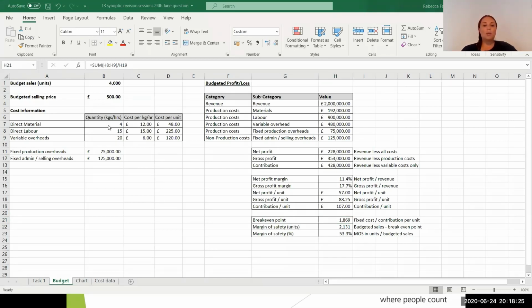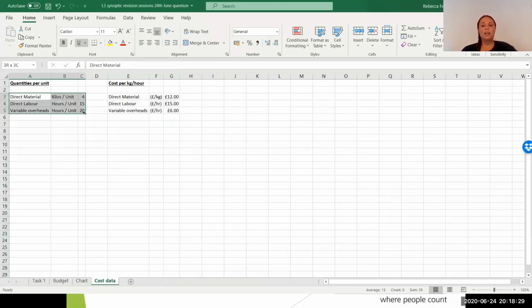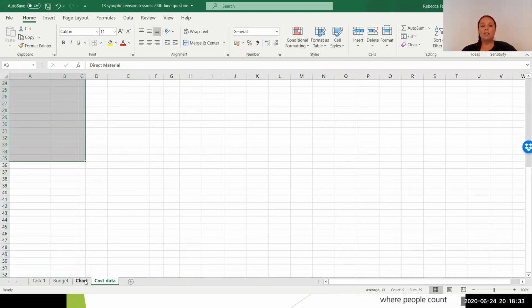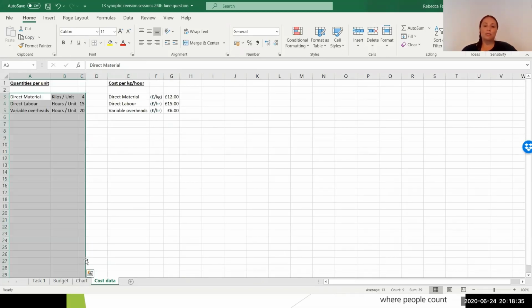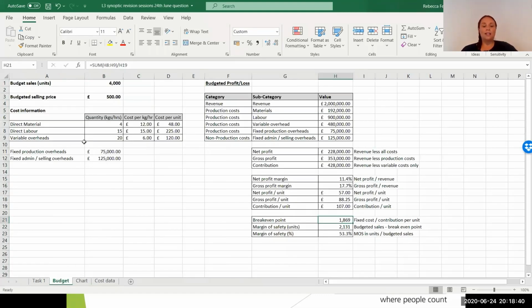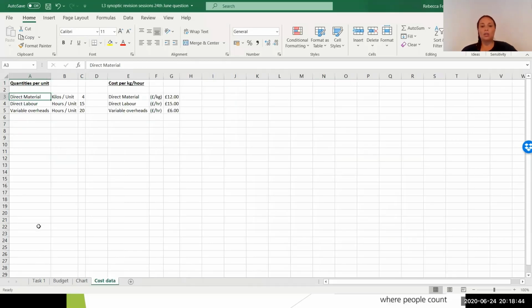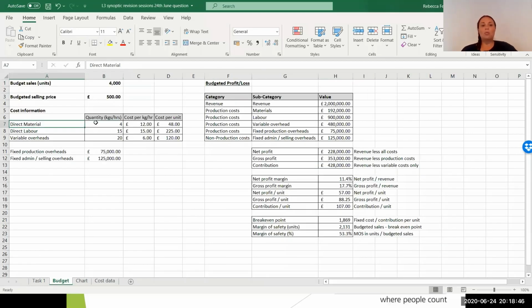Well, if you were to think about this question here, in my cost data I've only got four columns. But if this was going all the way down to the bottom of the page, maybe like 30,000 lines, for example, what I'd be able to do is use a VLOOKUP here to say, I want you just to look for direct material in that lots and lots of data, and then it would bring back that figure on the scenario.